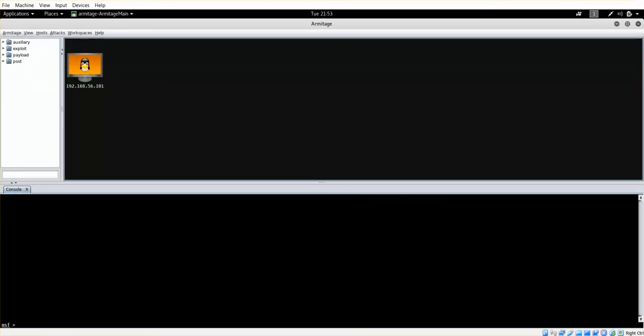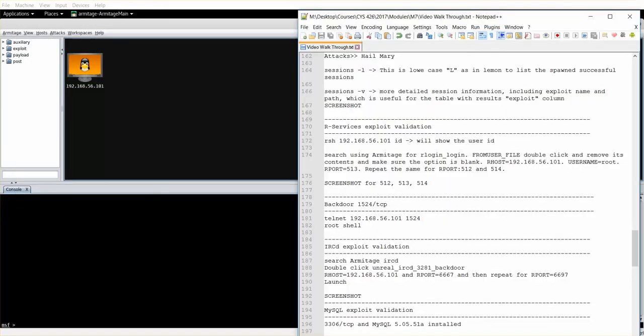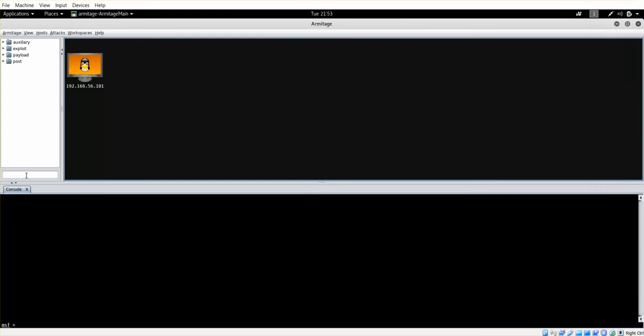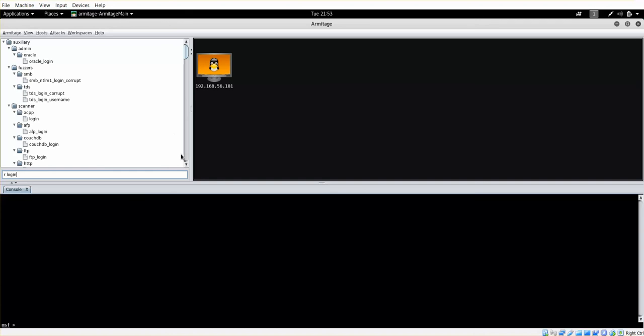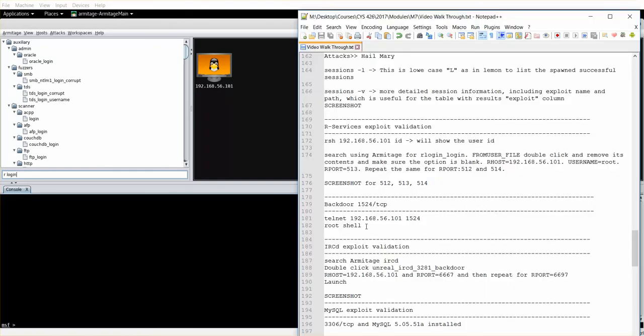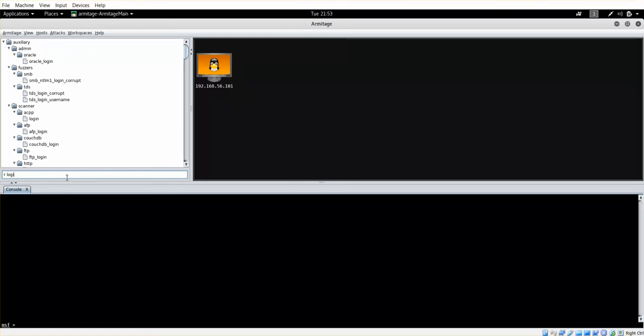So, let's see. Going down the list, we were looking for the R login. Let's see. We are looking for R login.